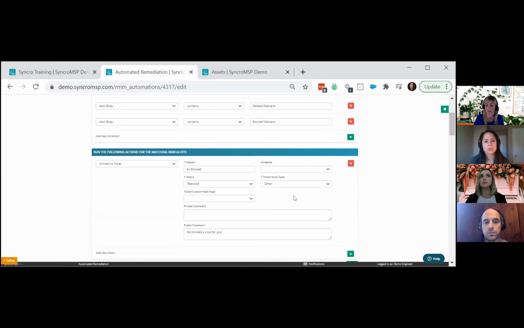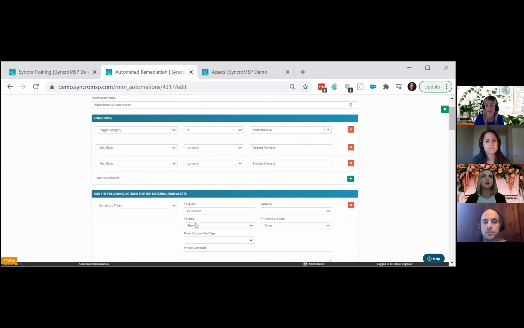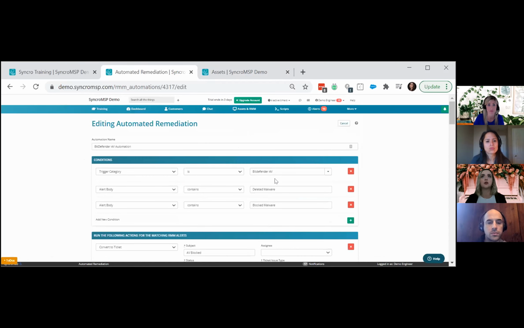And then you don't have to manually create a ticket, and it keeps a record of what alerts have been coming in for that specific device for the specific customer based on these trigger categories here. So that is what I would recommend. Again, I'll get a little bit more clarity from our team, or if Frank has a chance to, if those alerts come in, do you need to run a script in response, or do you need to go specifically to Bitdefender or specifically to MCSoft to further resolve those.